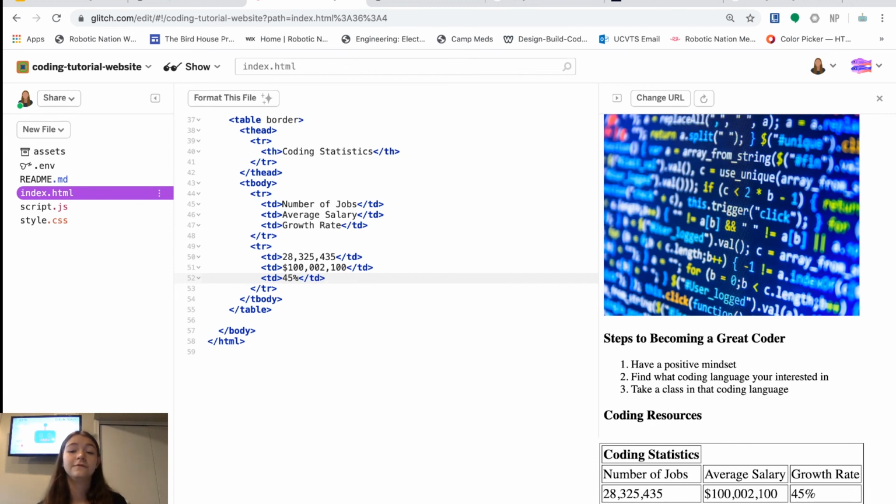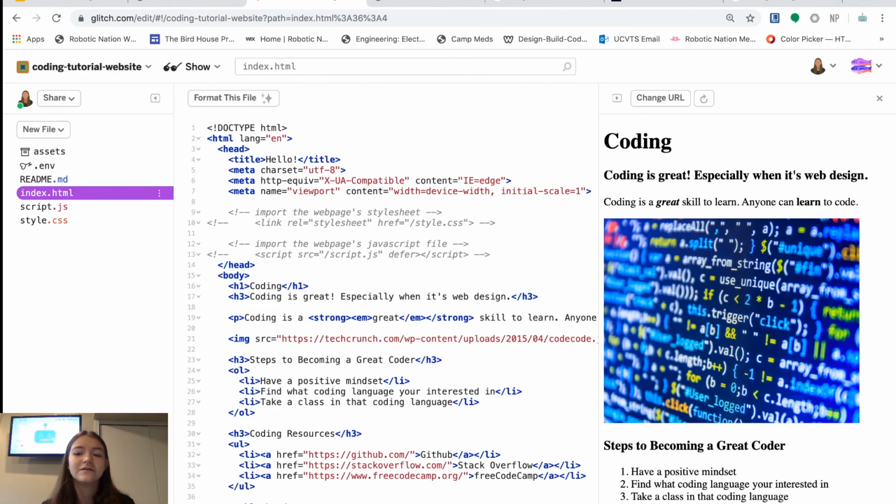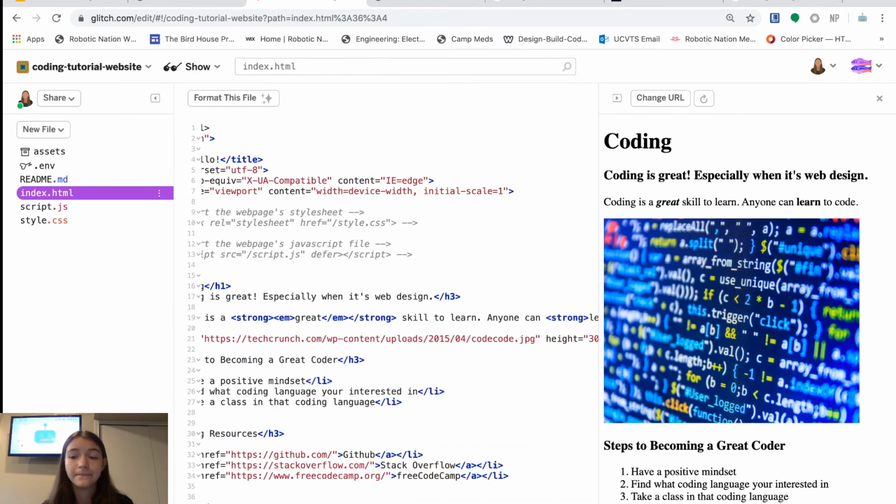But before next class, which is going to be next Wednesday, we're going to be going over CSS. I recommend that you at least pick an idea for your website, at least know what your website's going to be about, and have a few of these elements. I would say we went over, I think, 6 elements today. I would say have 4 out of 6 of these elements on your website, so we have enough elements to style. And again, if you have any questions, feel free to ask me.